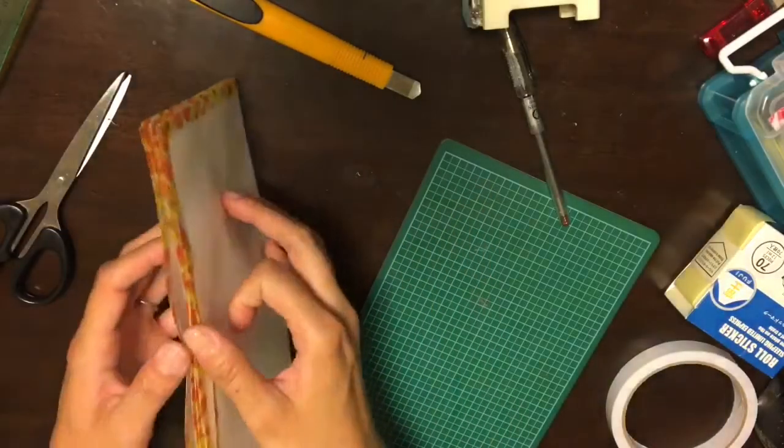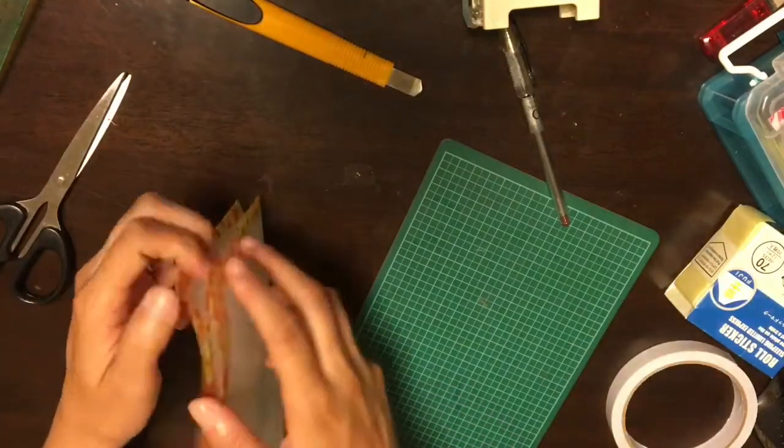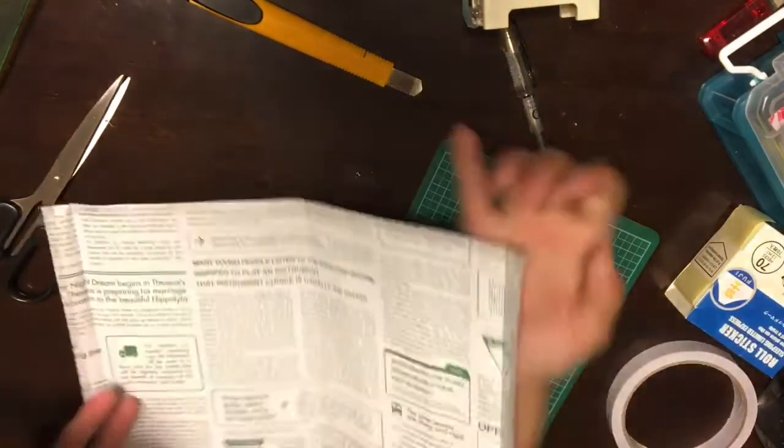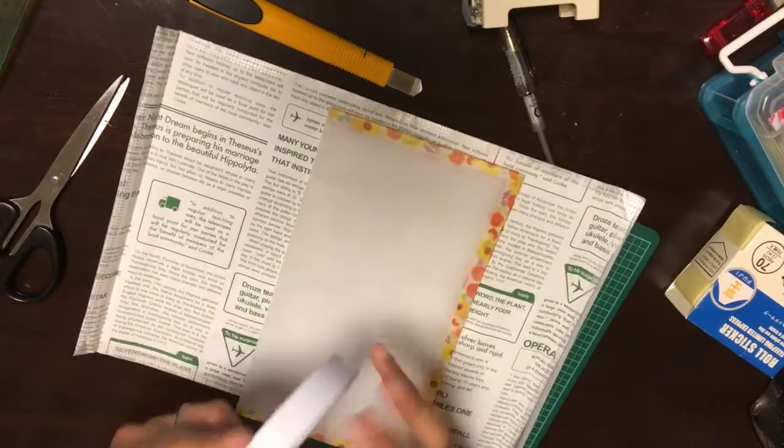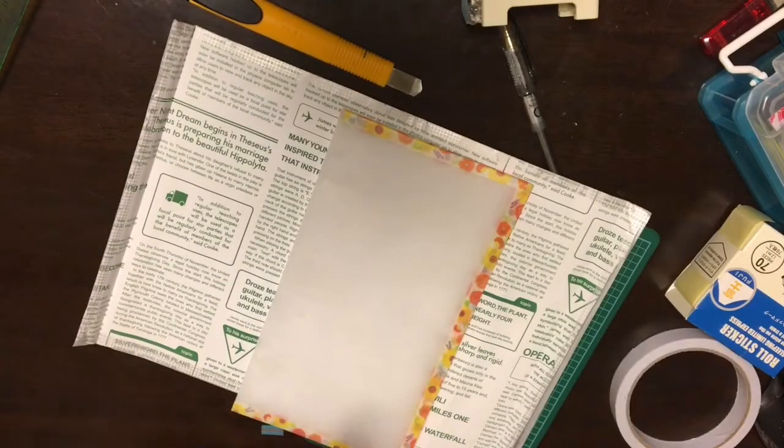Alright, so that done, we basically have our accordion file like this right here. It's pretty simple, and all you have to do is put this on one of those Osusowake files itself. You're going to put double-sided tape on the same exact areas once more, and yeah, it's pretty self-explanatory and pretty simple to do.